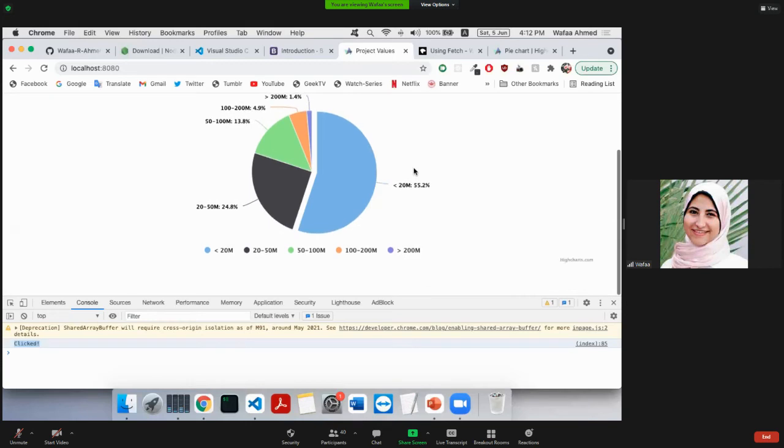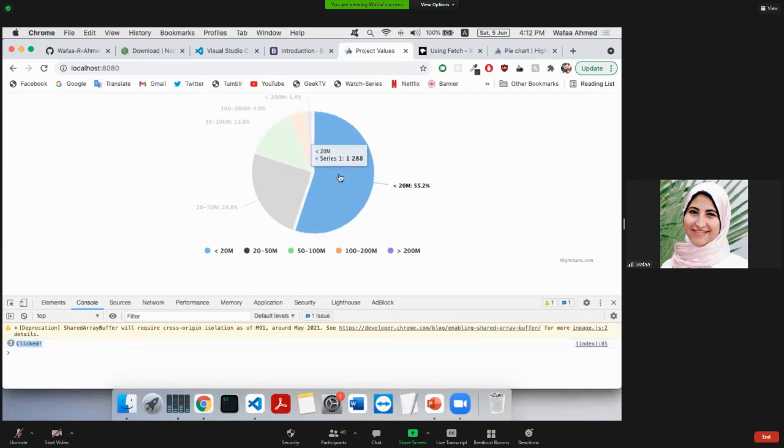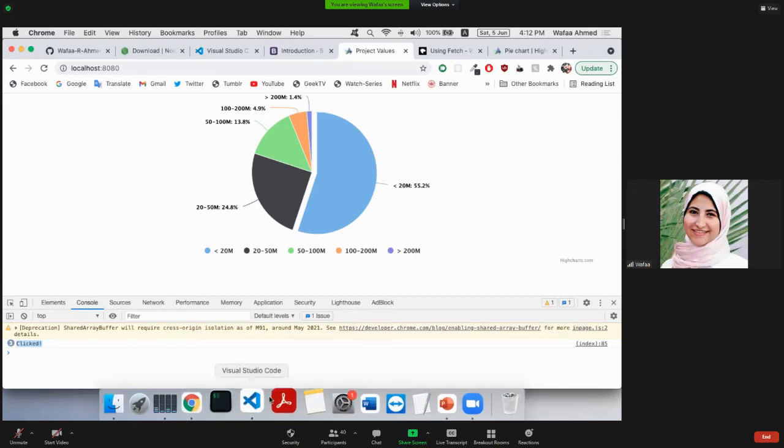The way I'm doing it in my project, for example, if I have a list of projects in a table, I can click on, for example, one of the points, less than 200 million. And once I click on that, it will filter my table based on that click. But this is a bit more advanced and it will take a lot of time to implement. So it's not included in today's class.